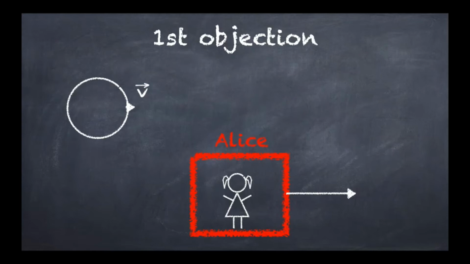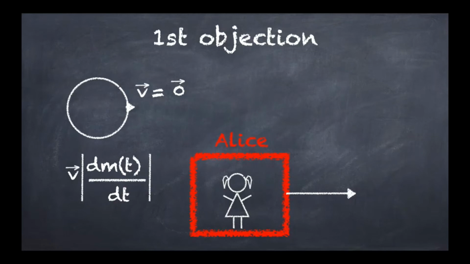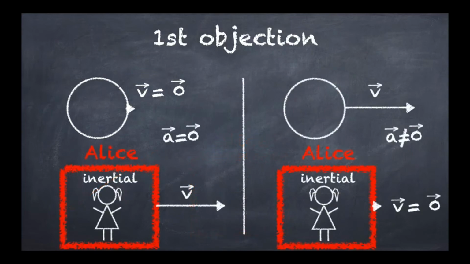Now, what she is going to observe is that because the velocity relative to her is zero, then the equation we've seen earlier is going to become zero as well. So you've got zero times anything, which is going to give rise to zero. So now we are in a situation where we've got two observers, or in fact the same one at two different times, if you will. In one case, an inertial observer, Alice, after she has matched the velocity of the object at a given time, is going to observe zero acceleration on the object.